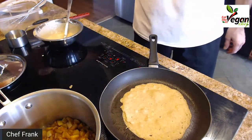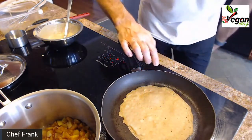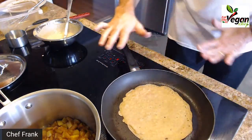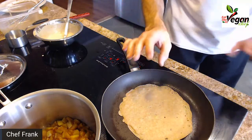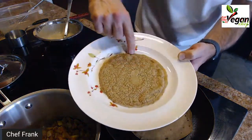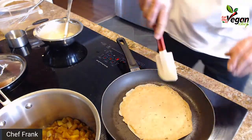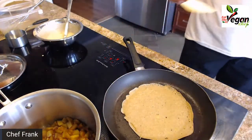Okay. But here we have a little bit the characteristics of a crepe. You see those little tiny holes here? That's more like a crepe. So we can tell already the dough is much thinner. The crepe itself is not as thick as the other one. As you can tell, you have no holes around here. Here we do have. Okay, so these are the characteristics. And you have a few holes here in the center. Beautiful. We're getting there. And a beautiful color. That's what we want.